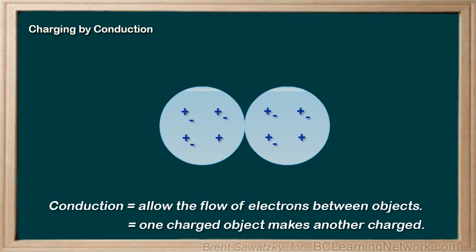Once the electrons are all spread out, they leave a lack of electrons in both objects. And once separated, both objects are now positively charged. Again, neither object has a positive charge as strong as the original charge, as the lack of electrons is now spread between both of them.